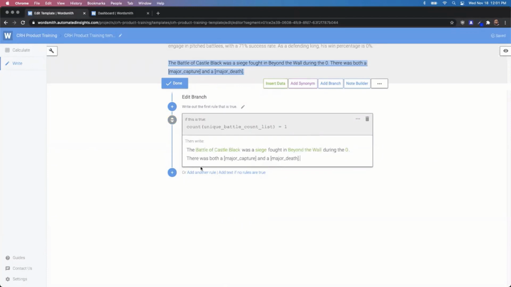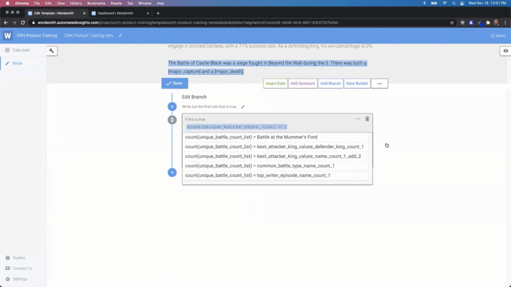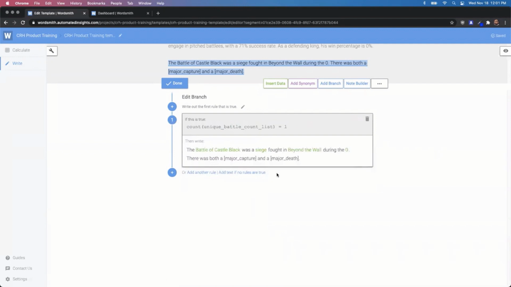We've got most of our data points filled in, and we can go ahead and start applying our branching best practices. So we've already set up our branch to account for the unique battle selection. The next thing I want to do is some null checks to make sure that we have values in our table for most of these data points. Otherwise, we may want to leave them out. The battle name and the region are never going to be null. And so I'm going to check the battle type, whether it occurred during the summer or winter, and the major capture or death. Because if we don't have some of these, we can still write an insight that would make sense.